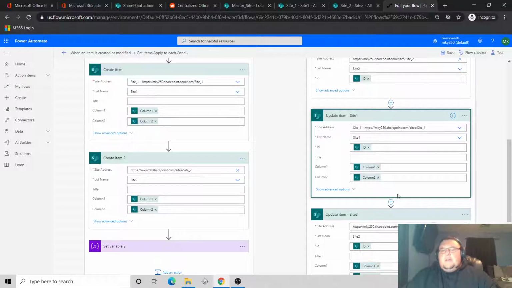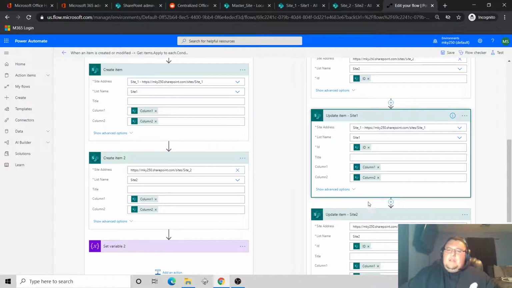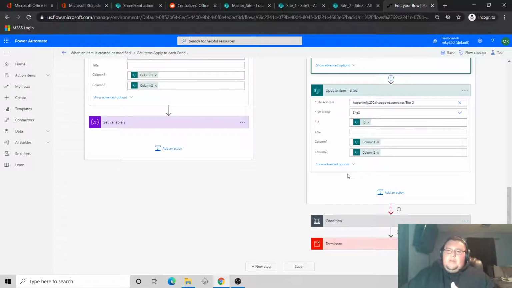Once you have all your update items out there, you just update your list item for each site. These column 1, column 2 values are the same thing as over here. You're just grabbing the value from the trigger. So in this case, you're overriding the existing value. So site 1's item, let's say it had a value of 1, and now the update is value 2. You're just overriding it. It's pretty straightforward, and we'll run through an example here in a minute.